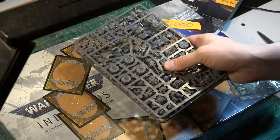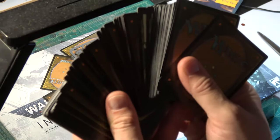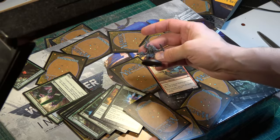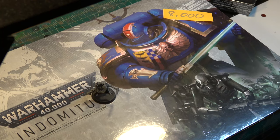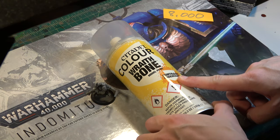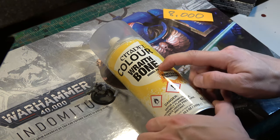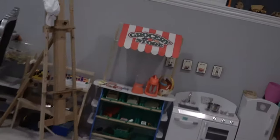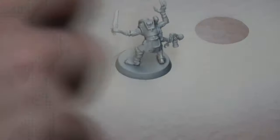Then I'm going to place my sprues in the middle of the circle. And behold! Oh wait — it fully assembled it. You are also going to need glue. Of course, this ain't no 8th edition — we are in 9th edition, and that means we are in the age of contrast paint. So forget about that old stuff. We are going to be using Wraith Bone Contrast Undercoat. Remember to spray outside, but don't go outside and then back inside like I did last time. And spray, spray, spray.